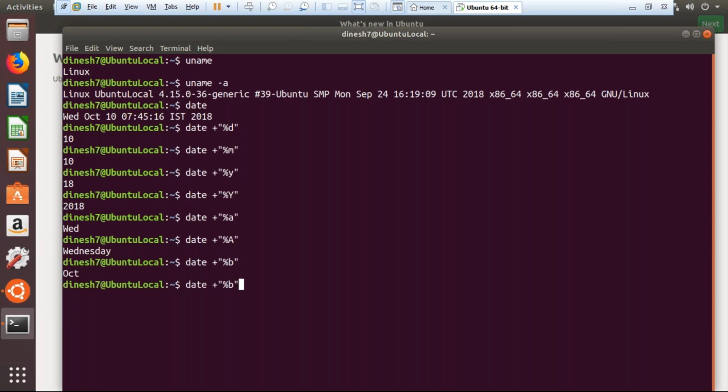Full name of month, capital B. Hope you understand how to apply. This is about date command. We can display complete information of the date as well as parts of the date, components of the date also we can see.